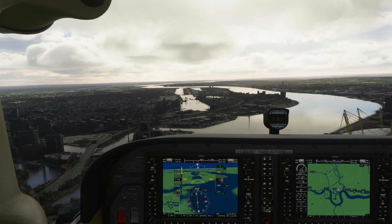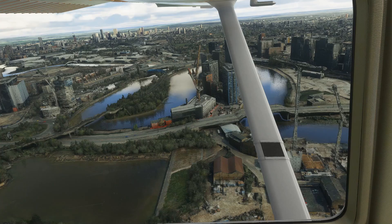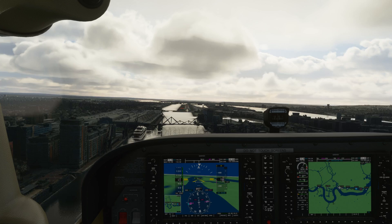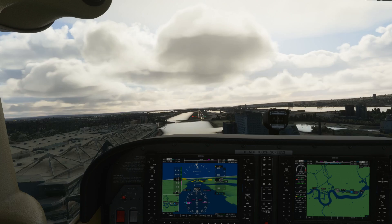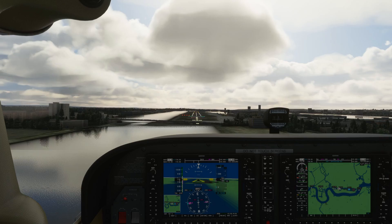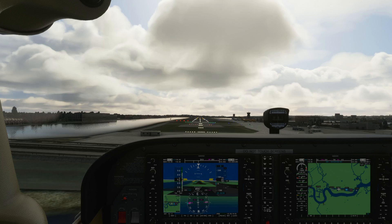If you want to make your throttle firmer, there are videos out there — I can't recommend any I haven't viewed myself. Second stage of flaps to slow down more. I'm just using the joystick to line up on final — it's an ad hoc approach, not by the book. Using the joystick to control the aircraft on final approach feels very nice and immersive; it's all working very nicely indeed.